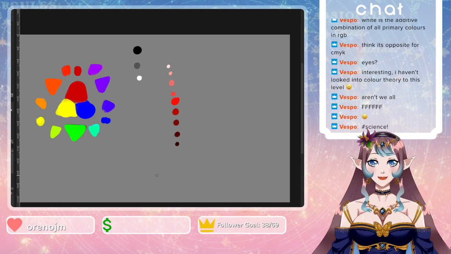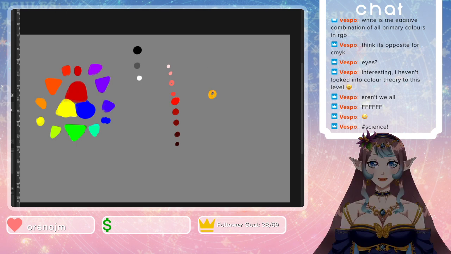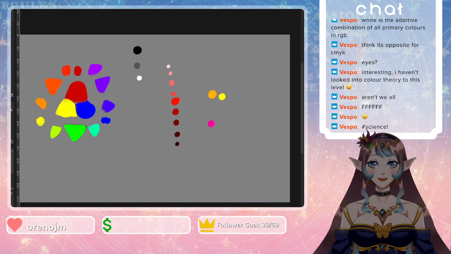So the second color scheme is analogous. Analogous is basically two colors that are next to each other on the color wheel. So for example, you could have a kind of yellow orange, and then an actual yellow, or you can have pink-ish, like magenta, and red.